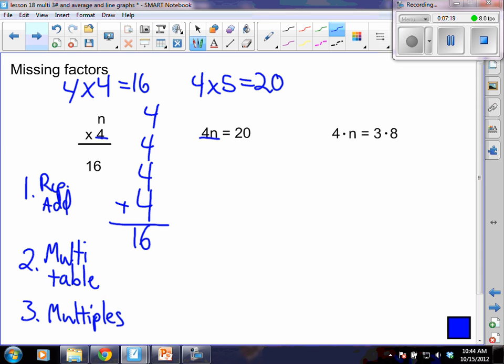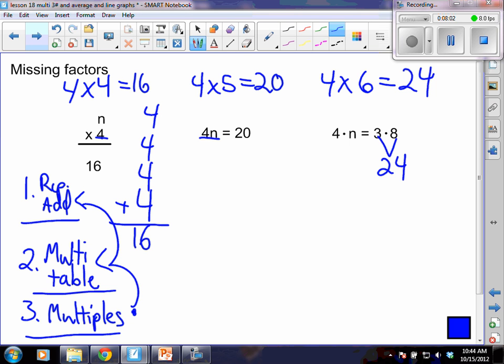And then looking at this last problem, once again we have another symbol that can be used for multiplication just a simple dot. First thing we have to do to solve this is we got to join those together to understand a 24 there and so now we have four times n equals 24 and I'm going to continue my pattern that I've been using already and understand that four times six is going to get me 24 and I could use any of these steps. I could use repeated addition, I could have pulled out my multiplication table or I can start thinking about the multiples that you should have memorized at this stage so hopefully we're using this one primarily but if this one doesn't work for you don't be afraid to fall back on these two steps to help you solve these problems.